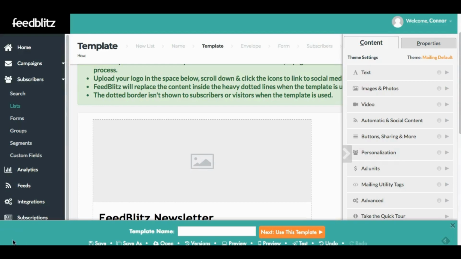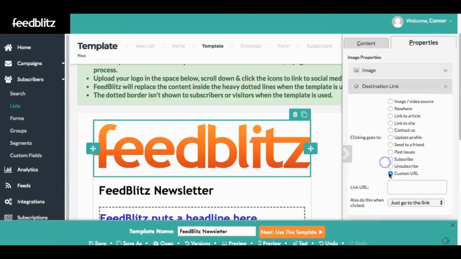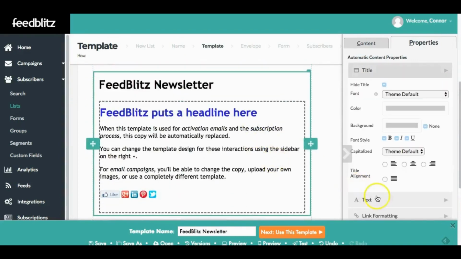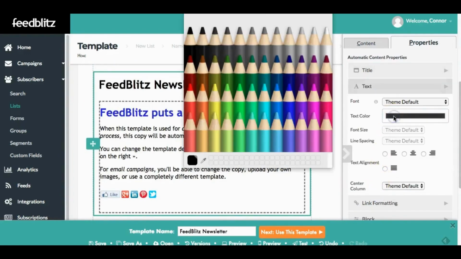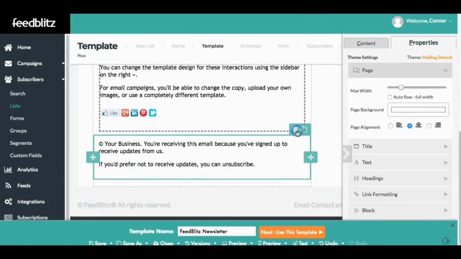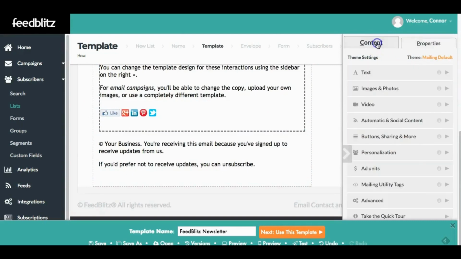To keep this demo brief, we're only going to change the title of the template for future reference, then we'll update the template with a logo linked to our site here. With our visual template editor, you can easily change the look of your template by changing font colors and editing or removing items. When you're ready to work in the VTE, be sure to check out the quick tour that's at the bottom of the Content tab. This tour walks you through the many features available.